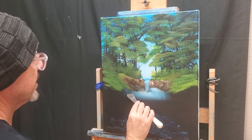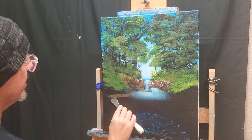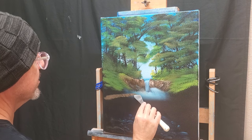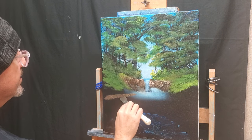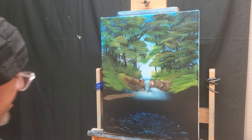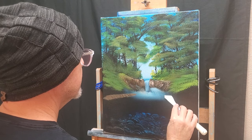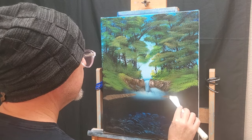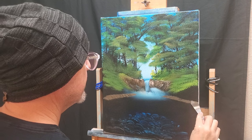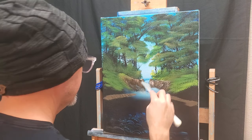Oh, I don't know where land is out here. What do you think? How about we just put in some land that comes out this way? And maybe it just gets a little smaller as it gets away from us that way. We'll kind of soften that slope just a little. And again, this is just some color, so we've got something to highlight while we're doing the dark. Let's do the other side. These do not have to be level to each other, because whatever our vantage point is where we're standing, it certainly changes how this looks to us far away.